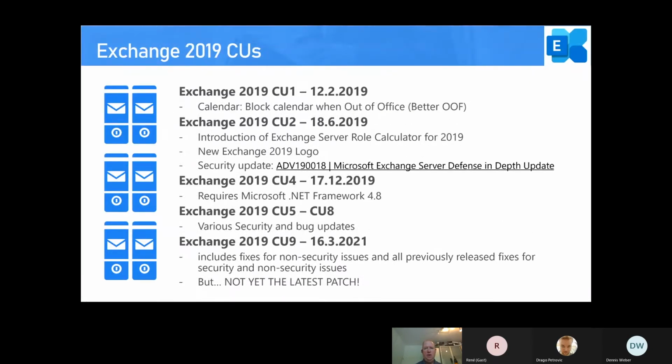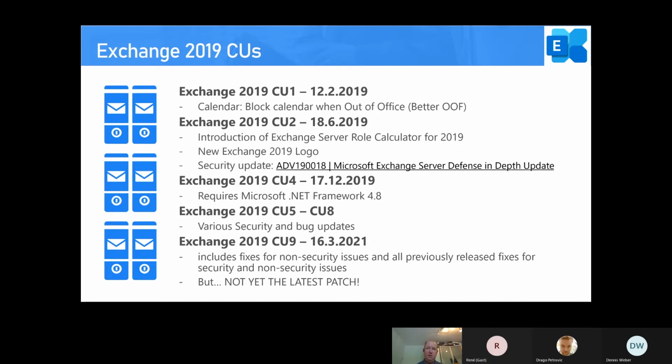So what happened to Exchange 2019? Up to now, after the release back in late 2018, 9 CUs have been released. The latest one is CU9, released, of course, after the vulnerability was discovered, so it includes all the patches. That was released in March 2021.